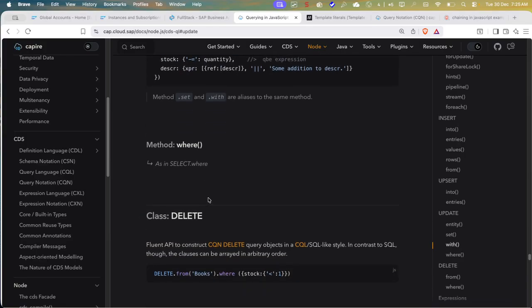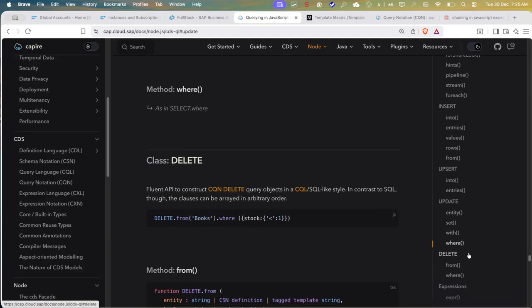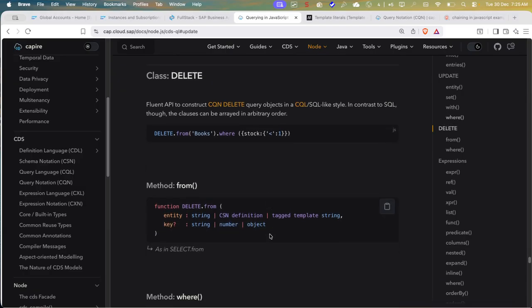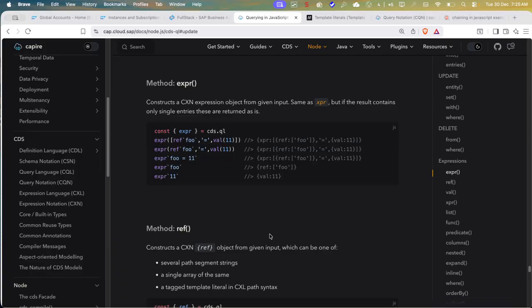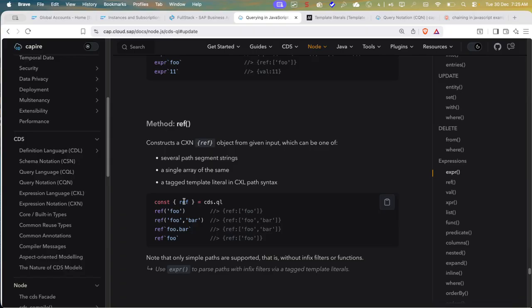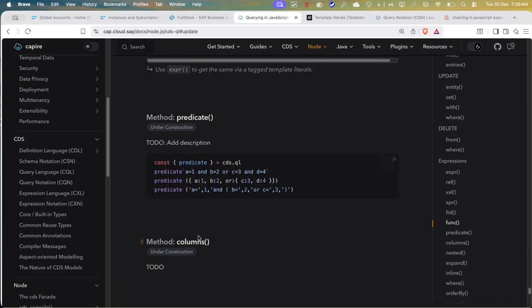Let's talk finally about delete. Delete is simple, same thing. In delete, you only have from and where. So in from I give my entity name, and in the where function I pass my condition. Again, Fluent API based, right? Can I pass a template literal here? Yes, you can do that. You don't want to go for this. Expressions are fine for the time being. Let's not overcomplicate, because this is then going into CQN. So you can read more, but it's fine for the time being.